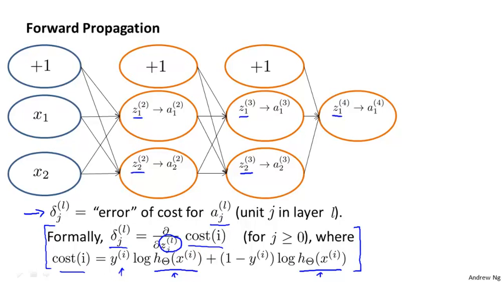But let's look in more detail about what backpropagation is doing. For the output layer, it first sets this delta term, we'll say delta four one, as yi, if we're doing forward propagation and backpropagation on this training example i, it says this yi minus a four one. So this is really the error, right? It's the difference between the actual value of y minus what was the value predicted. And so we're going to compute delta four one, like so. Next, we're going to propagate these values backwards. I'll explain this in a second. And end up computing the delta terms of the previous layer. We're going to end up with delta three one, delta three two. And then we're going to propagate this further backward and end up computing delta two one and delta two two.